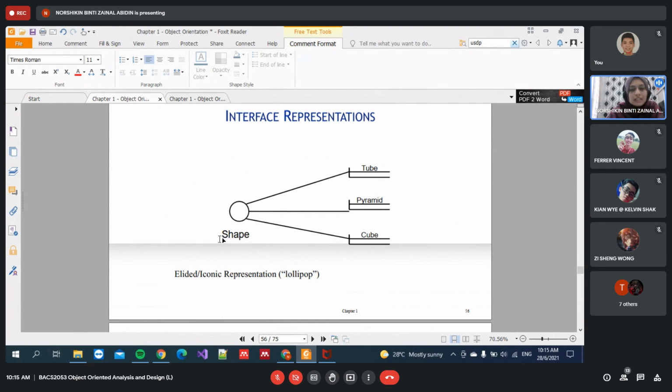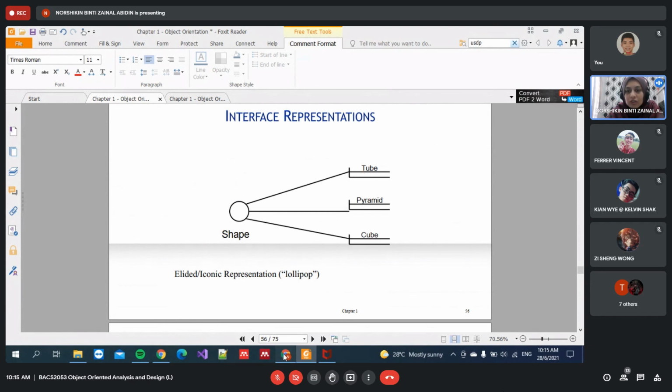No, this is the class. The class here can contain different objects, which is tube, you know, oh, I'm sorry. This is the object. So the object can contain different classes, which is tube, pyramid, and cube. So the message is sent within this one object. The message is sent to these different classes.